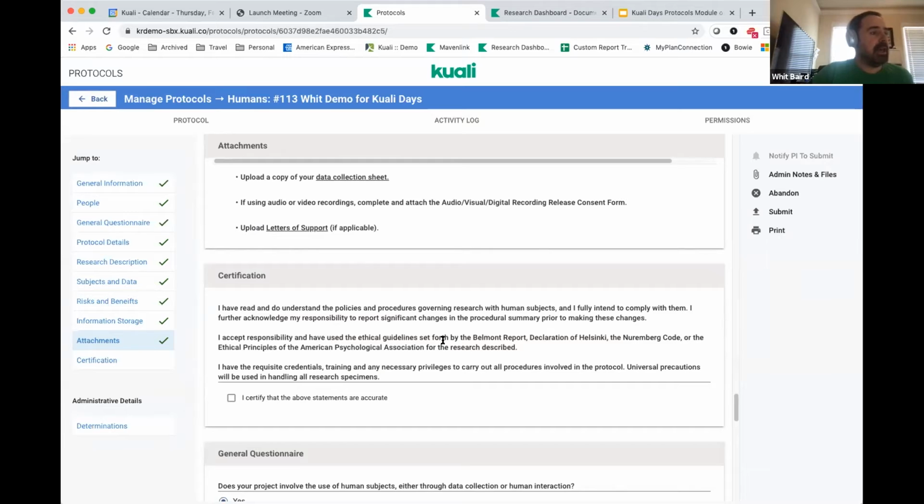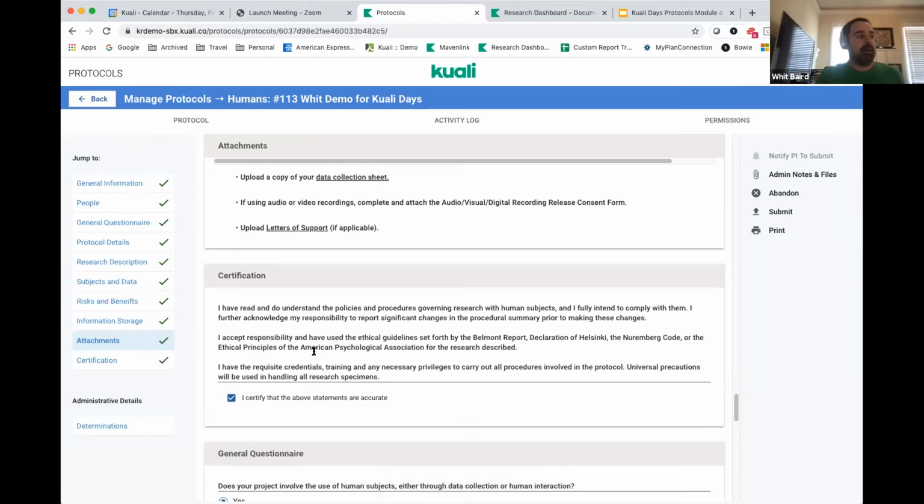There is a certification statement. In this case, I'm the PI and I want to certify that the above statements are correct and that I'm certifying this protocol. We do have a process where you can have an administrator fill out the protocol for you.